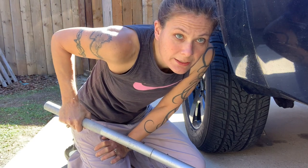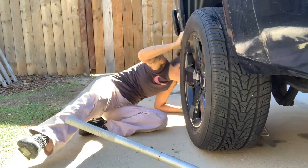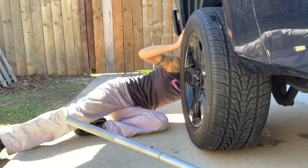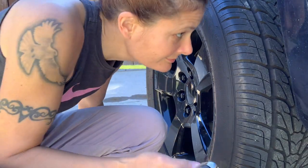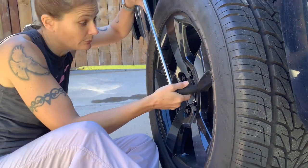And just get it high enough to lift the wheels off the ground. Now we'll take the wheel off.